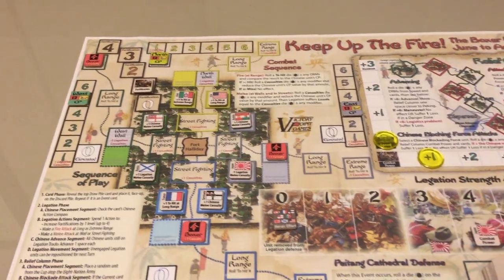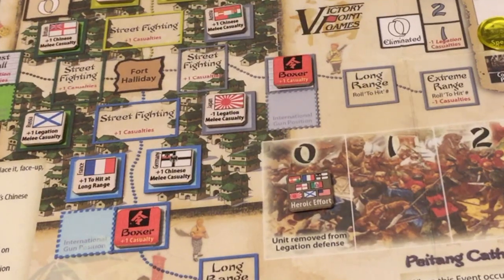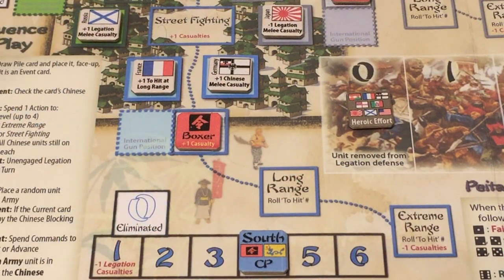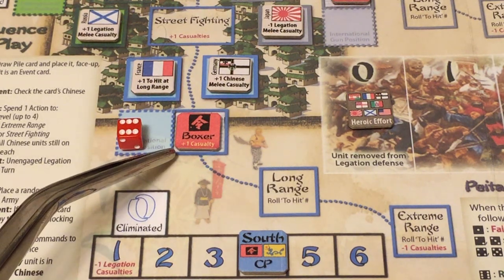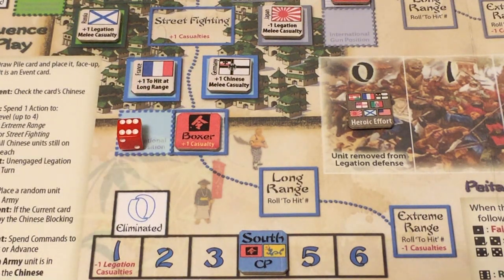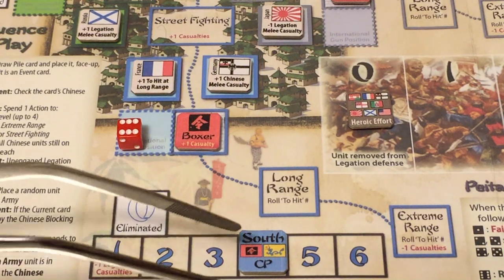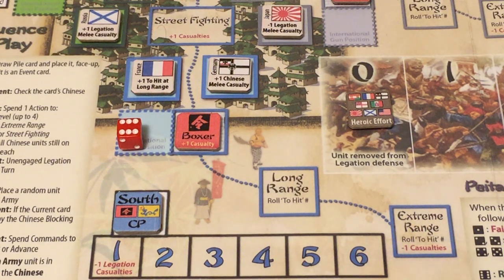And of course, the biggest threat comes from the 2 Boxer units that are already on wall spaces. So the French and Germans will conduct a melee attack against the Boxer that is on the wall. We roll 1 die for casualties and a 6. This is a bloodbath. First, we determine Boxer casualties. 6 plus 1 for the Boxer special effect is 7 plus 1 for the German special effect. That is 8. And that is, of course, more than enough to reduce that unit's combat power to 0, and that unit is eliminated. But now we have to determine our casualties.